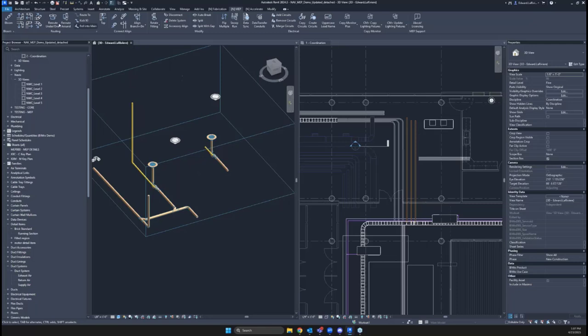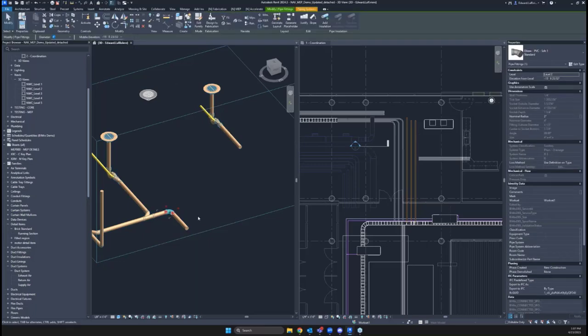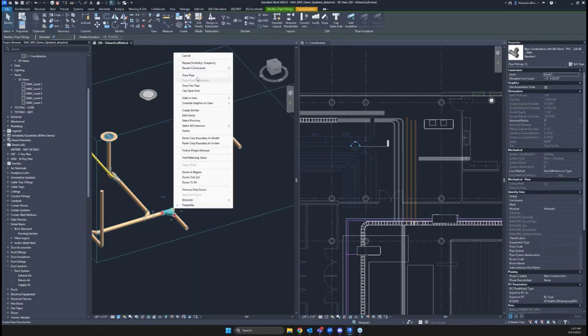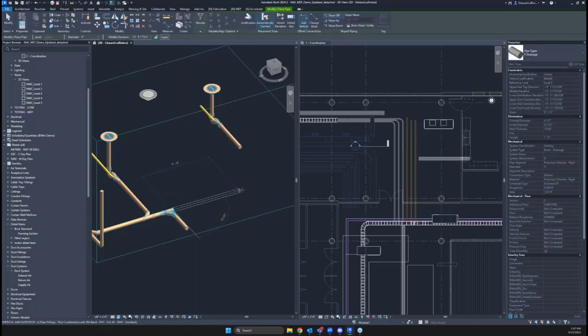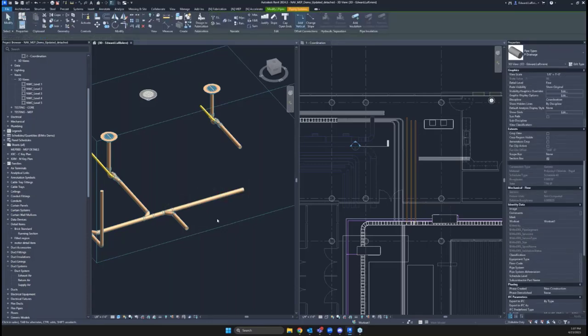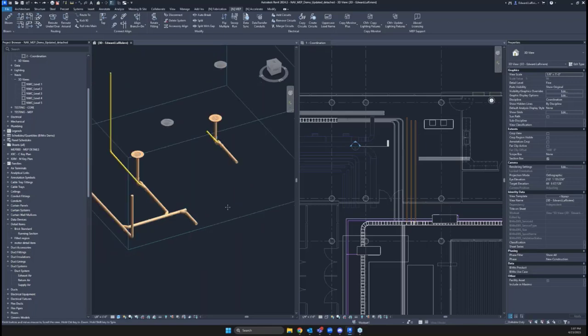So let's start with some of the basic Naviate tools and see what we can use to start putting this together a little easier. So maybe going down to that elbow, converting it to a T, because you might remember if you try to draft in 3D views over here, you don't always get what you expect. You might be dropping something without a slope by accident. It's just really easy to mess those runs up. So I'm going to go ahead and just undo that.